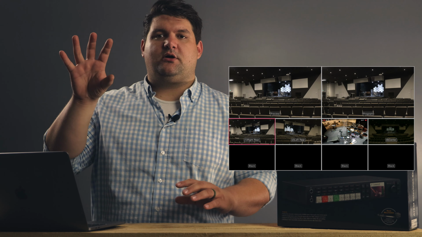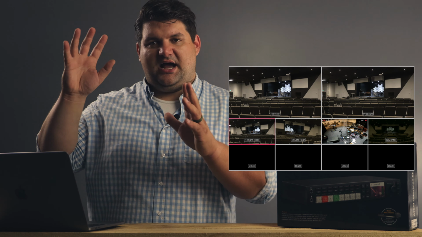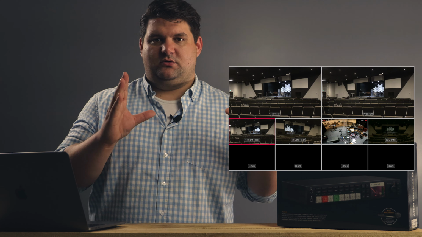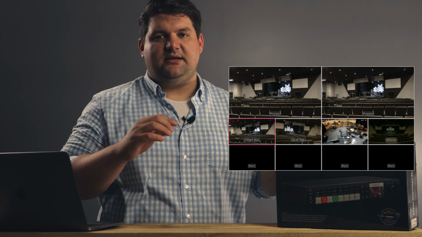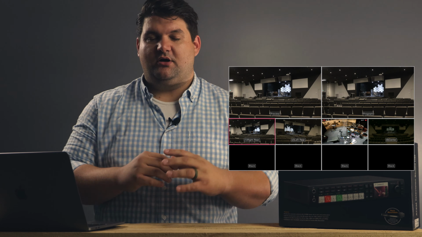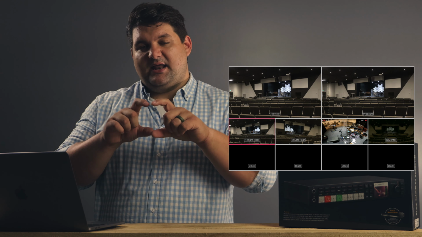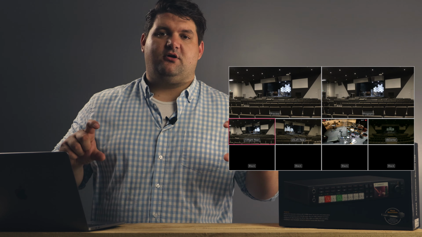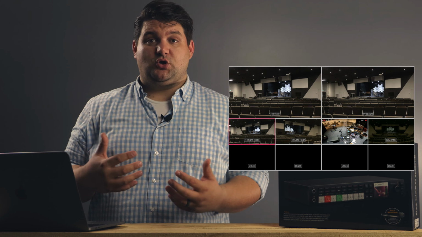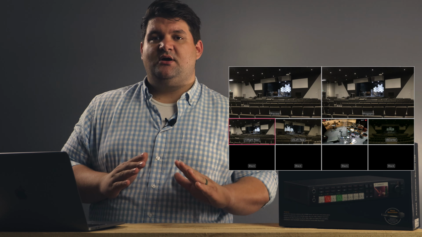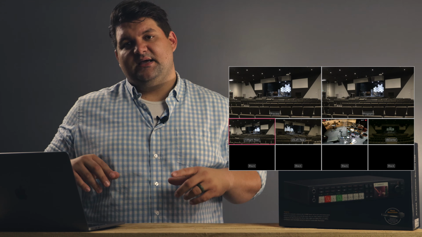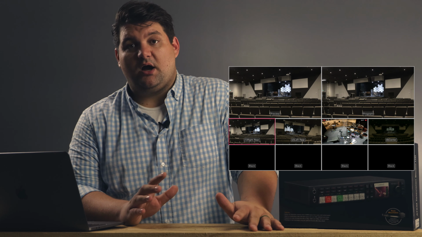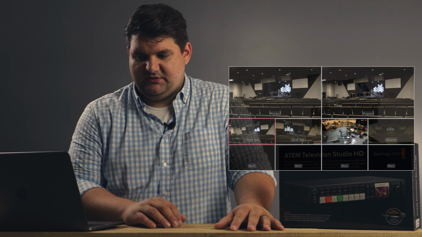So, top right corner, you'll have what's live. It's called your program view. The top left corner, you'll have your preview view. That's the one when you select the green, it will pop up on that larger portion of the screen. Below that, on our live view, you'll see all four of our cameras and their views, so you can make an educated decision on which camera to select next. And then below that, there are 4 blank spots for expansion to add 4 more cameras or other video inputs as we choose to do so in the future.